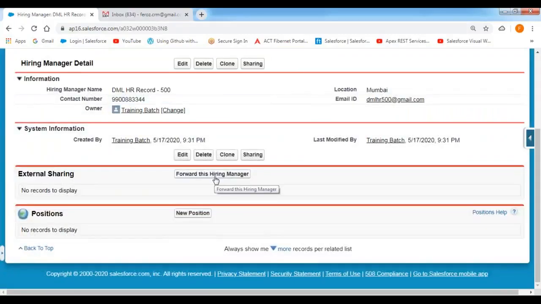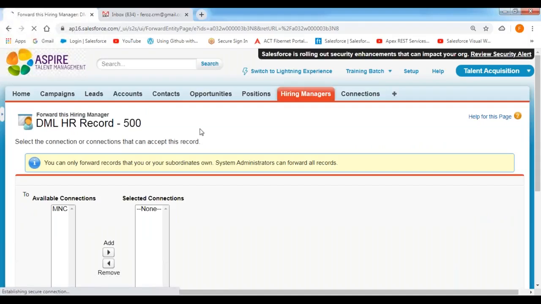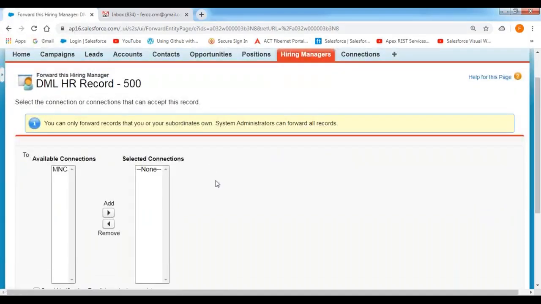It can't be real-time integration either; based on the requirement, we need to share the records. If you want real-time integration, then we have to go with web services. With web services, we can do real-time integration. That means if I create a record over here, automatically it will be created there also.